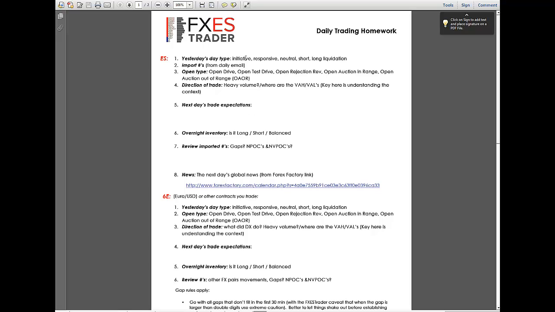In number 5, and I don't know if you guys can see this or not, questions that should be posed in number 5 are what I like to call the 3 scenarios. I want to develop 3 scenarios for what can happen today. So I'll give you an example. Today, 3 scenarios. We open up, auction in range, and extend the move down. Okay, this is oversimplified for today's discussion, but I can certainly get into that.